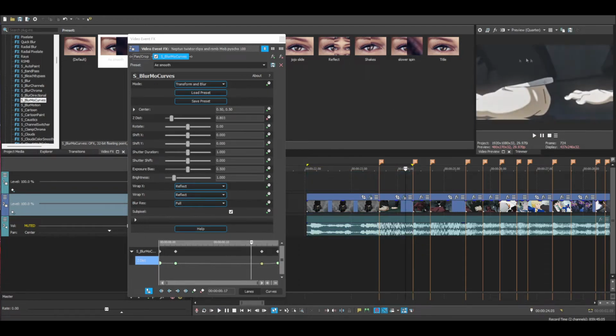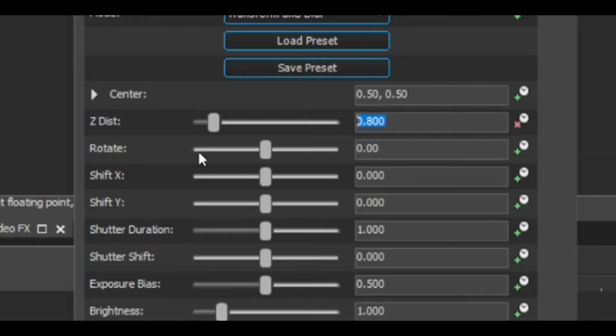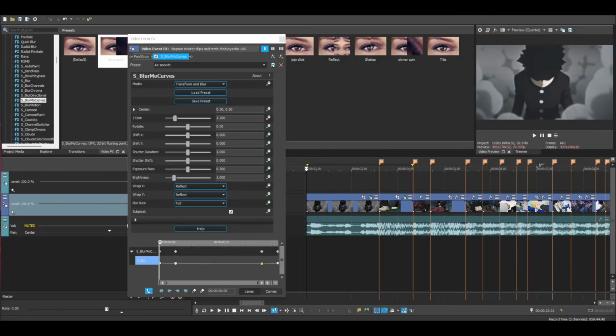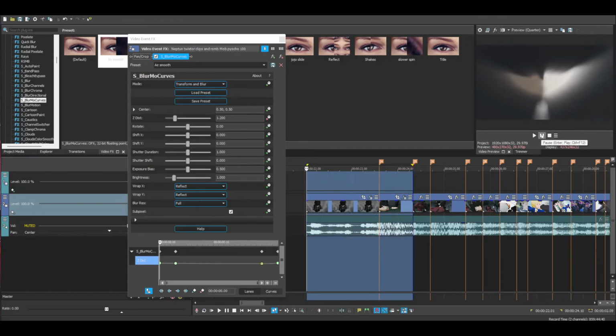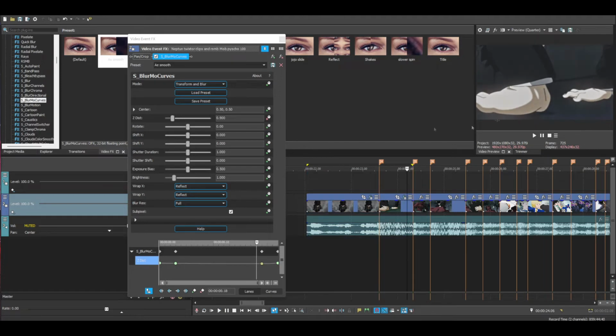Alright, in this example, it kind of zooms in too much. So you want to go right here on this one. You want to change this to like, we'll go with 0.9. So now it looks something like this. Kind of wanted to zoom in just slightly more. So we'll go with 0.787. You kind of just mess around with this number till you get the zoom in that you like.